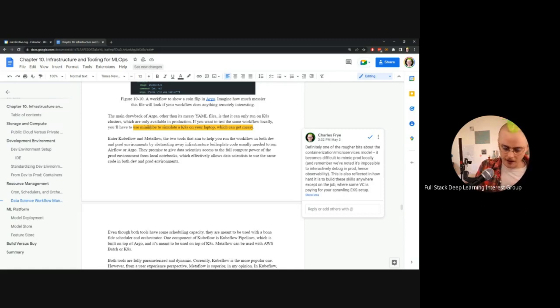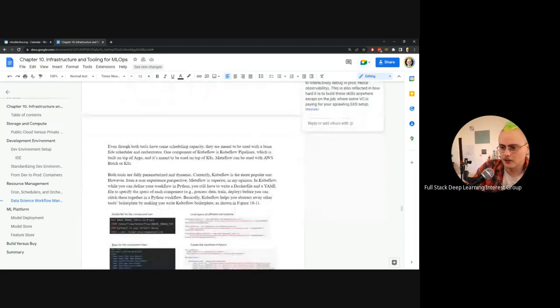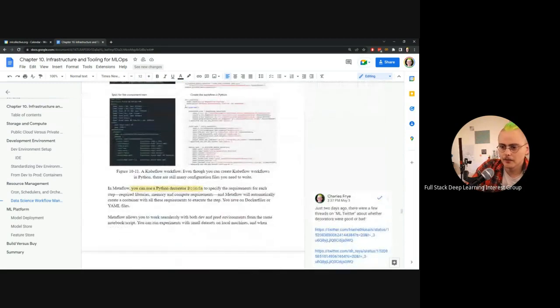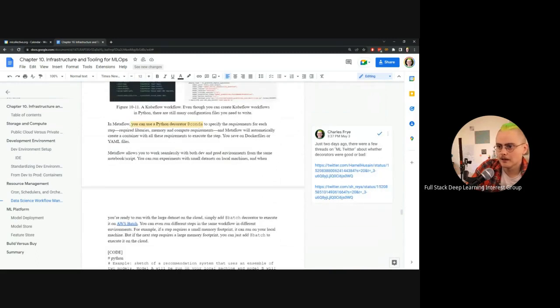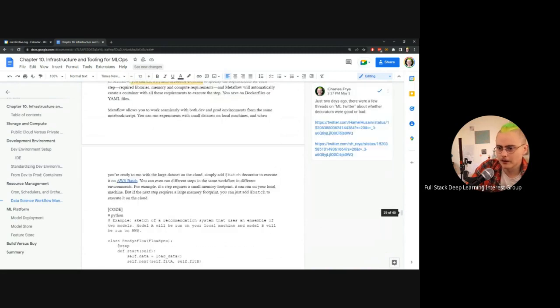So you could try and simulate the whole thing, the whole infinitely scaling elastic cloud world on your laptop, or, as in Kubeflow and Metaflow, switch it around and just try to make something that runs both locally and on cloud, which is, I think, the more common and maybe easier way to try and solve this. I haven't used either of these yet, but I think they are definitely increasing in popularity.